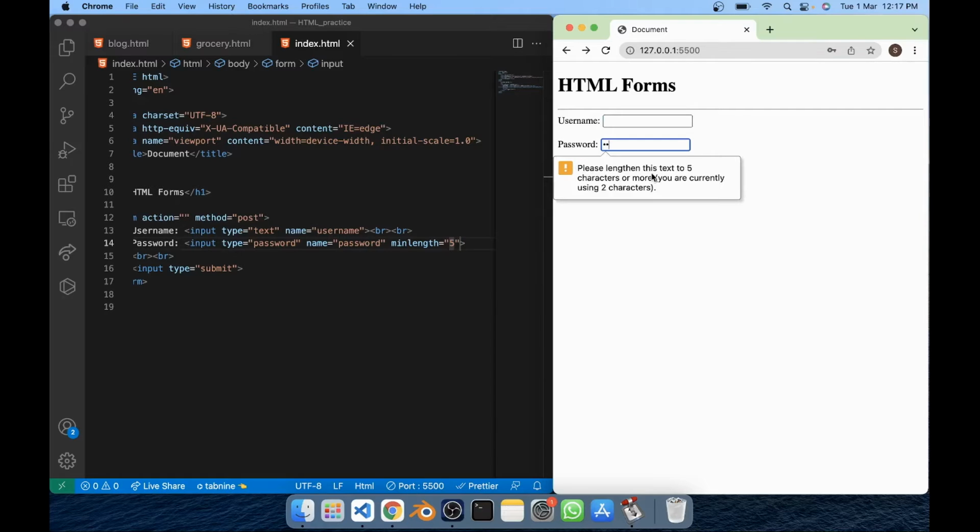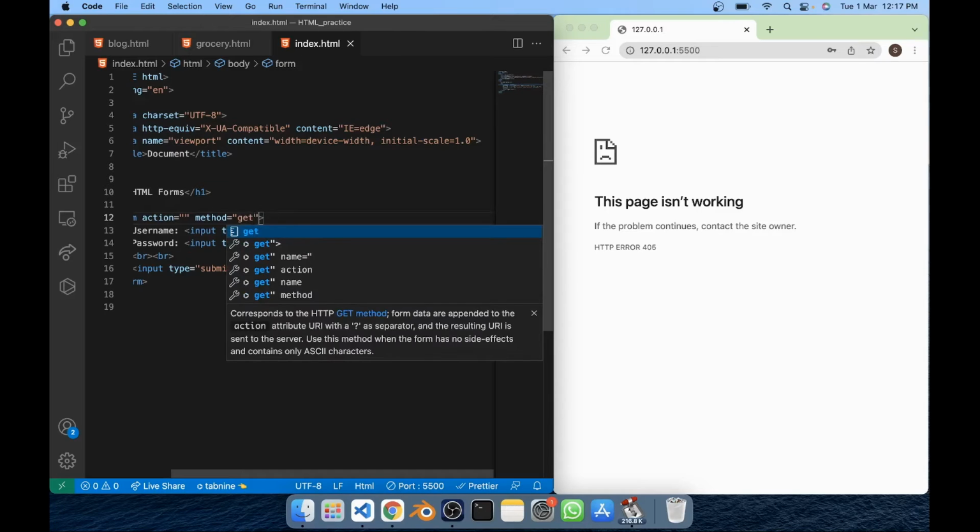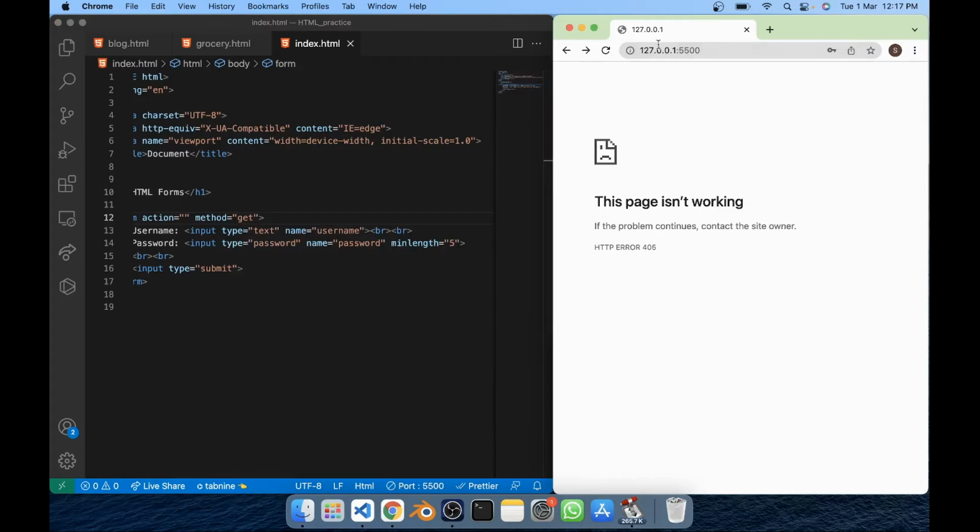It will say it should be more than 5. Then if I put more than 5, it will allow it. For now I am changing this method to get, otherwise it will be difficult for me.